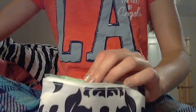So I'm just going to slip one of these in here. Or actually, I'm going to put 2. This is only if you use tampons. Slip 2 or 3 tampons in there, and you can use whatever kind. I just happen to think these are really cute, so I'm slipping those in there. I would probably actually put the Pearls though. I haven't used the U by Kotex yet, but I think they're adorable.